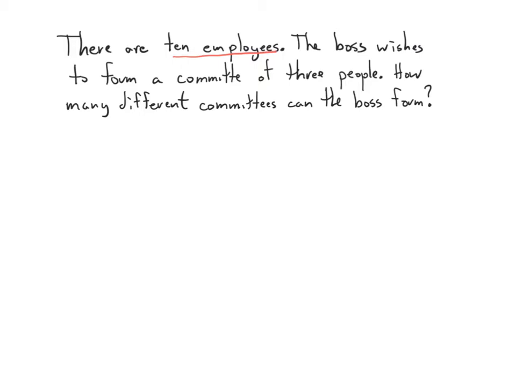So maybe pause the video now and think about what possible states these employees can be in and how many of them are in each state. Remember, every employee has to be in one state. So once you determine your states, the number in each of those states should add up to 10.